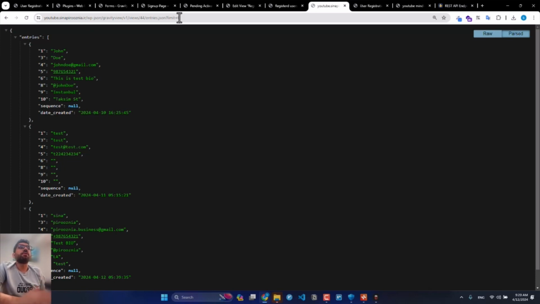I only received 10 items. So I dug deeper in the REST API endpoints of GravityView, and I came to this conclusion that if you add this limit to 0, you will get all of your data. You can deal with pagination or stuff like this, but for direct API access, you can use this limit to 0.